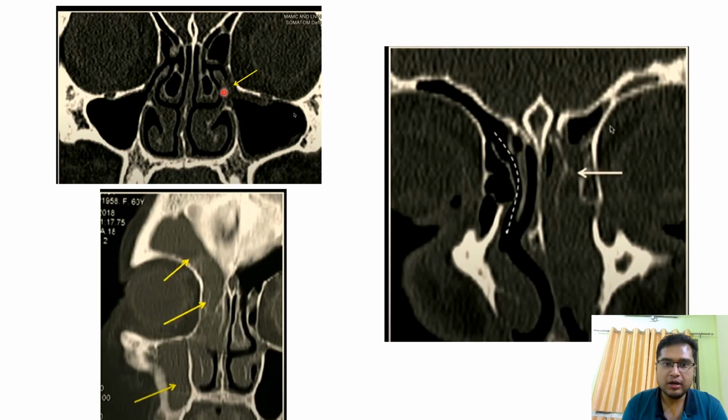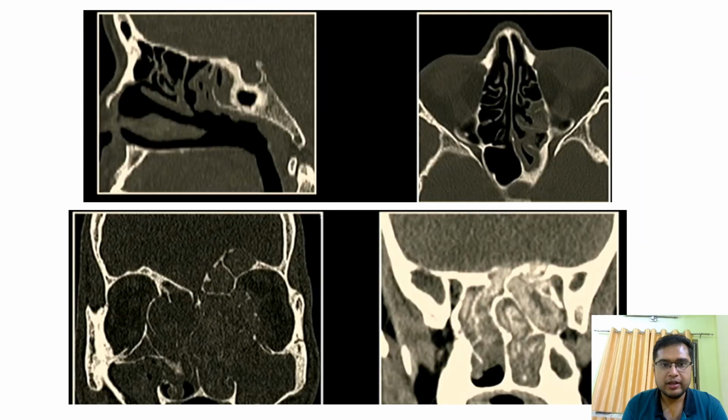Now, this is the infundibular pattern of involvement, where there is obstruction in the infundibulum and some mild sinusitis. This is the osteomeatal unit type of involvement, where the complete osteomeatal unit is involved and all the anterior group of sinuses are involved, the frontal sinus, anterior ethmoidal cells, as well as the maxillary sinus. This is the subtype, where the frontal sinus drainage pathway is involved, leading to frontal sinusitis. Then comes the sphenoethmoidal recess pattern of involvement and sinonasal polyposis.